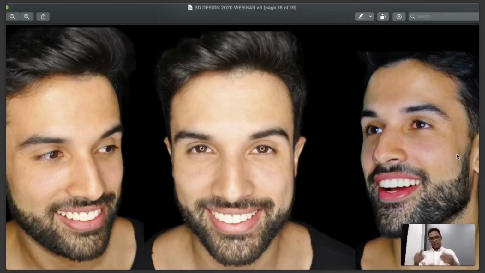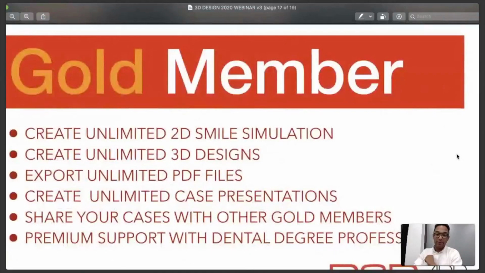We will be having a course soon about composite veneers. I'll also be giving some lectures. For this patient's case, I will be creating a case report so you guys can go on our website, take a look at it, and also do it yourself. And this is it. You see how amazing and harmonic this smile is. This is all composites, 10 veneers, one session, done using 3D design with the GSD app.